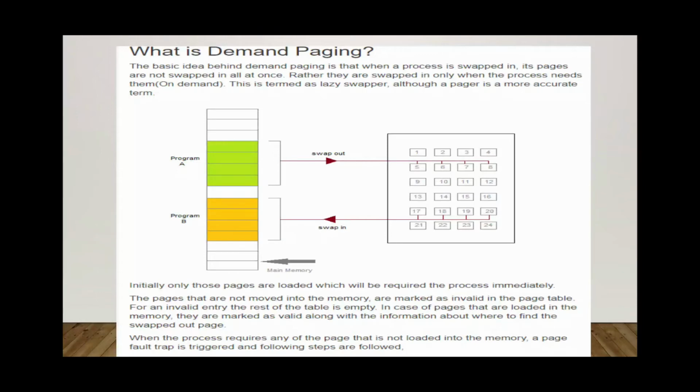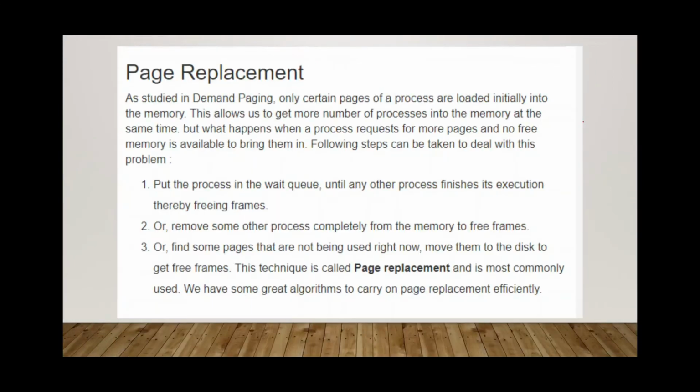If we take a look at the picture, the box on the left, which is our main memory, swaps out program A to the disk to temporarily store it so that the main memory has more space. Program B, the demanded program found on the disk, is swapped into the memory. So program B can now be processed faster because the main memory has more space. That is demand paging. The second memory management technique is page replacement.